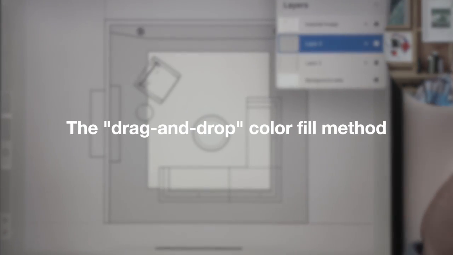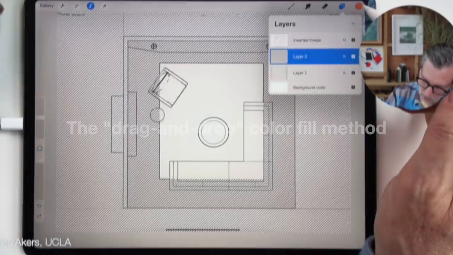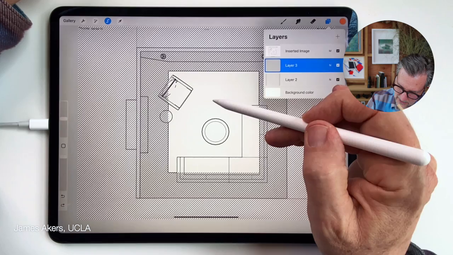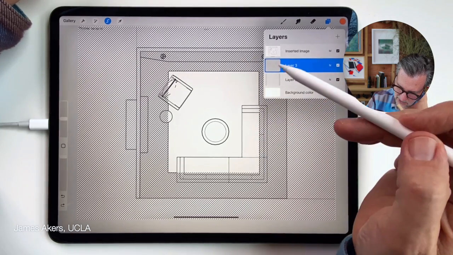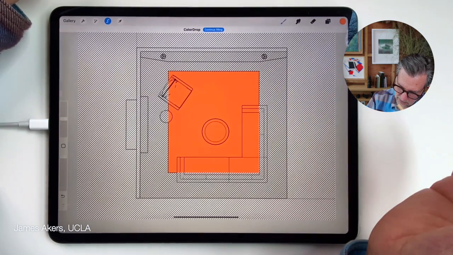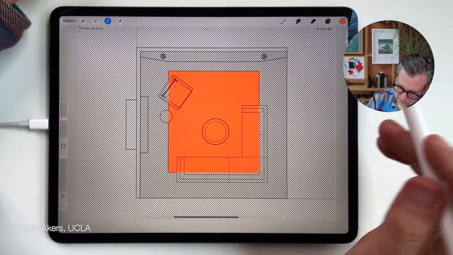And now I'm going to come up here, and I'm going to tap down and hold this tomato red icon and drag it over, just right across this menu, and release it. Let's see if it works. So I tap, drag, and release. And there it goes. And I'll practice that again.